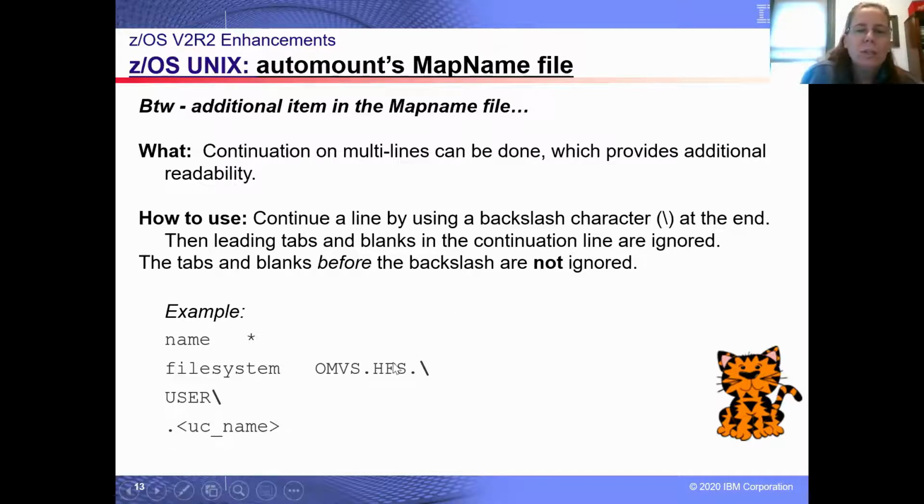And then notice here it goes on to the next line, first column, here's user, another slash, and then it continues first column back on the next line. You can see here. Nice little thing. I liked this because I can have my names nicely readable if I needed to do continuation.